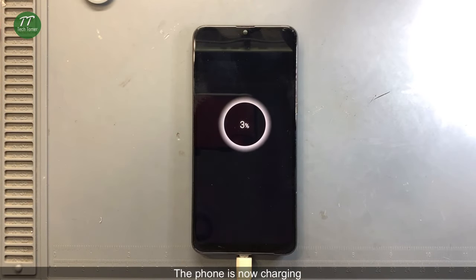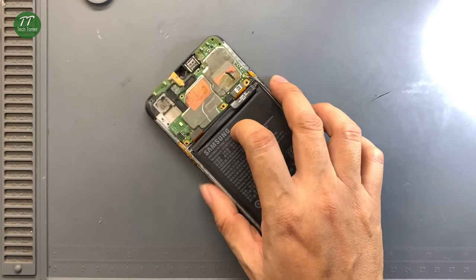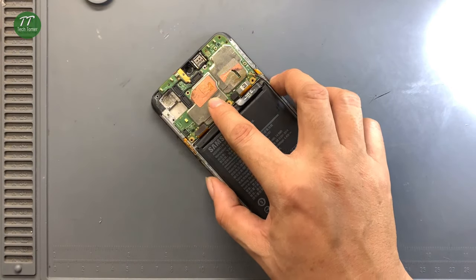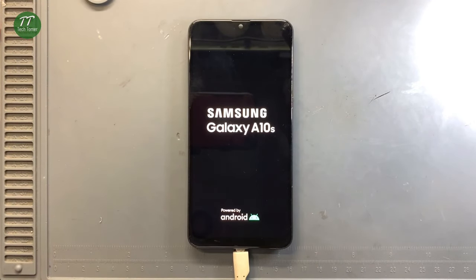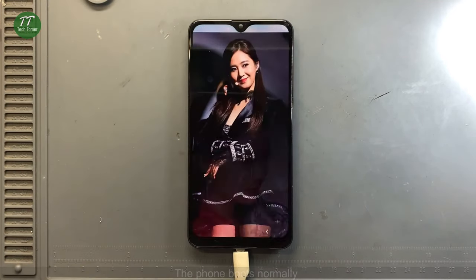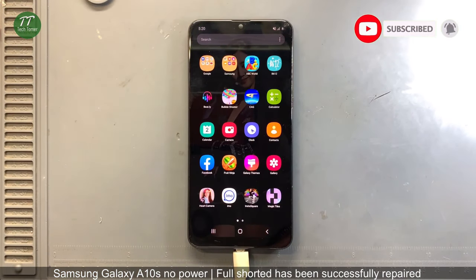The phone is now charging. Trigger with tweezers to power on the phone. The phone boots normally. Samsung Galaxy A10s no power, full shorted has been successfully repaired.